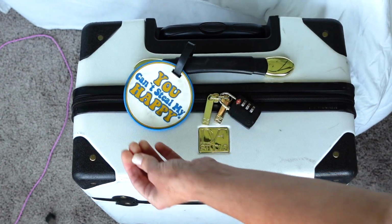You'll need the crucial information of your name, your email address, and your phone number with your country code. If you live in the United States of America, put +1 and then your area code and your phone number. If you live outside of the United States, then look up your country code, put plus that number, and then your phone number. That is super important on your luggage tag.